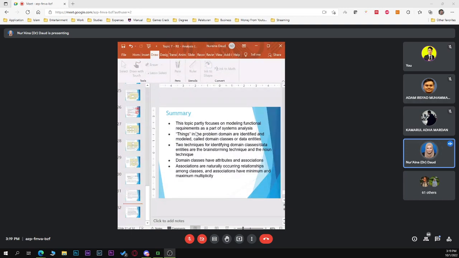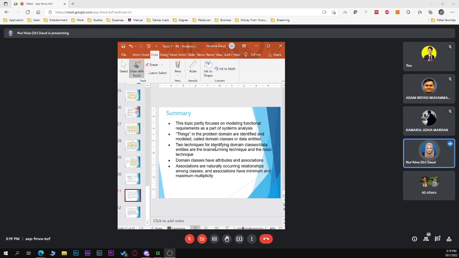So this topic partly focuses on modeling functional requirements as a part of system analysis. You need to perform requirements analysis by generating proper, complete UML diagrams so that you do not overlook any additional requirements from your systems.